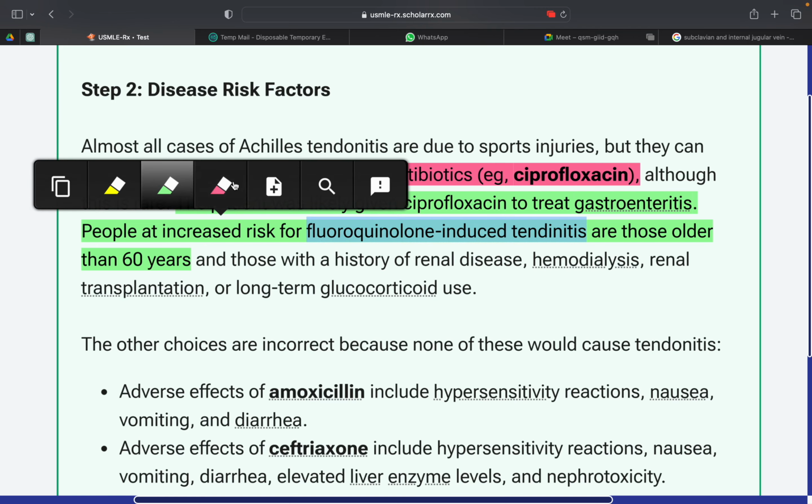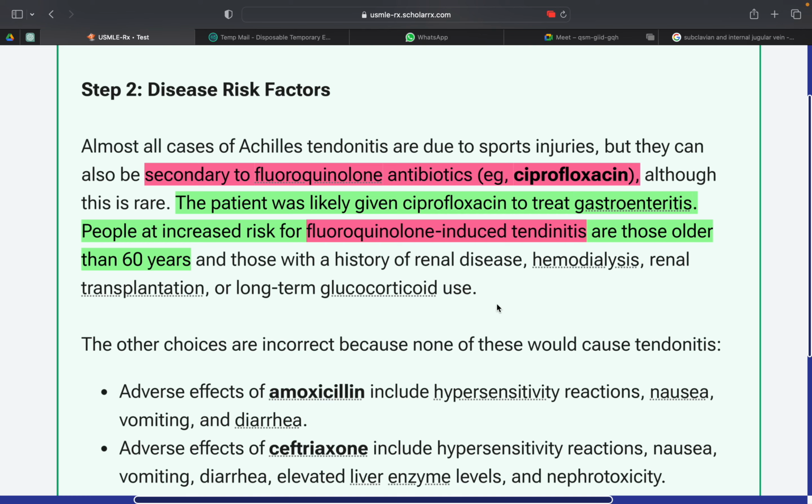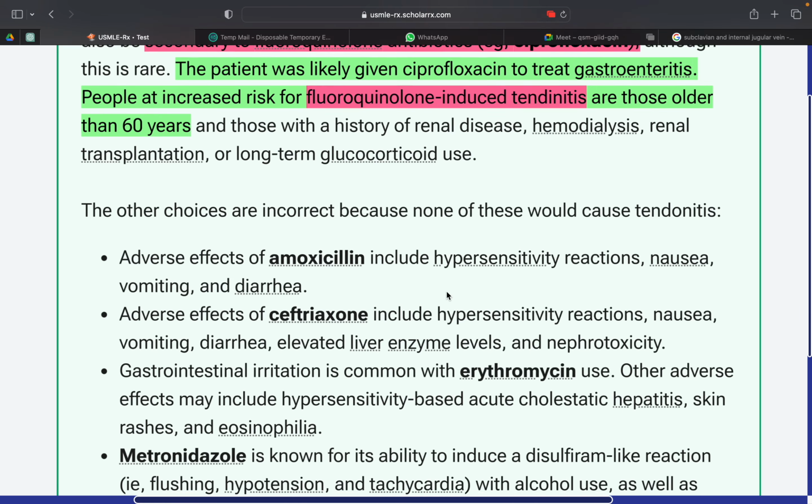Sorry. Why did you use it? Because this is called risk over benefit, or benefit over risk. Sometimes you risk your patients to get a specific benefit because you don't want your patient to die soon. What is better, a death or a simple tendonitis which could be treated after that? That is the thing which is kept by the doctors in their mind. Okay, fluoroquinolone. So you can see here, fluoroquinolone induced tendonitis. Itis means inflammation. That means an inflammation which is induced by the side effect of a drug which is fluoroquinolone, which is actually ciprofloxacin. So you have to keep that thing in mind.